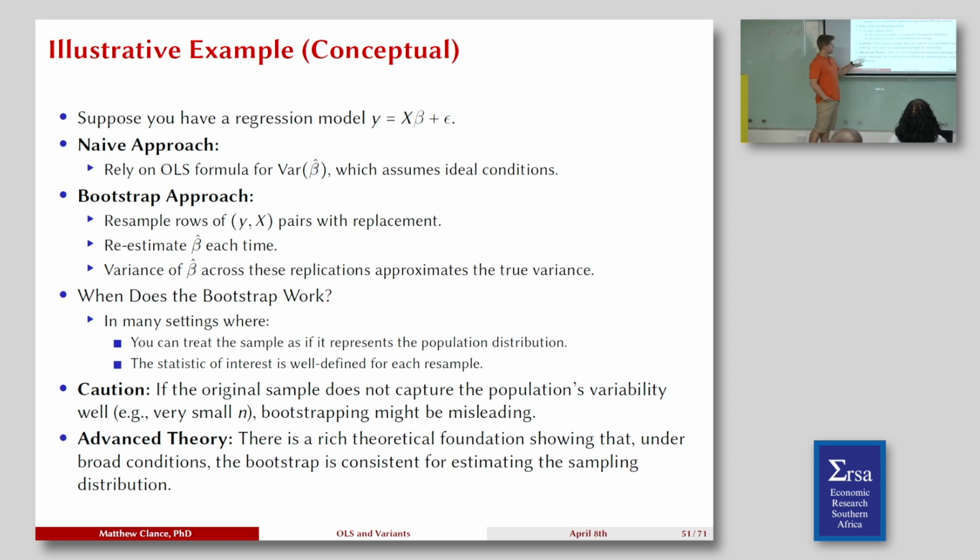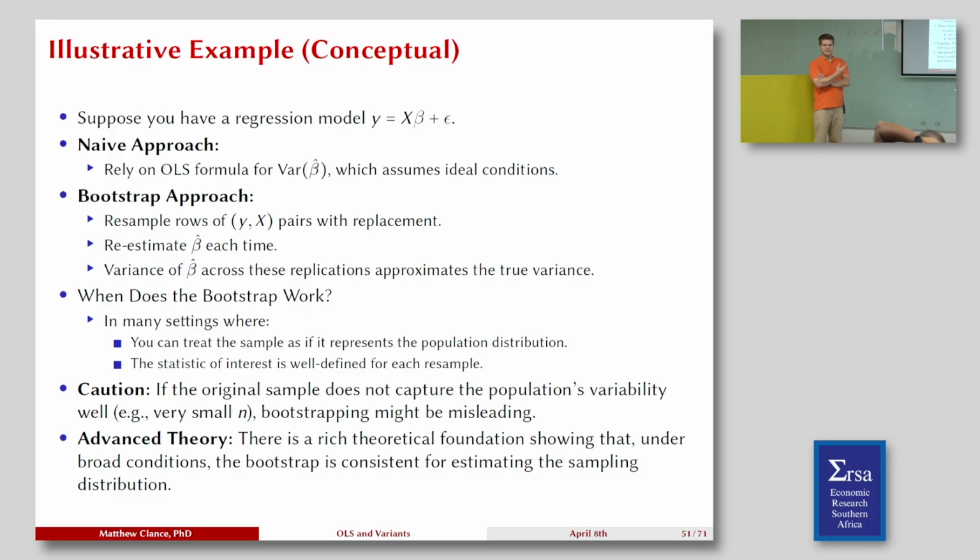And then also we can look at, under general conditions, we can say that the bootstrap is consistent for estimating the sample distribution. So usually as long as our N is large and everything is most likely well behaved, then under those conditions we can say that whatever's coming out in terms of the recalculation of standard errors or the statistic should be consistent.